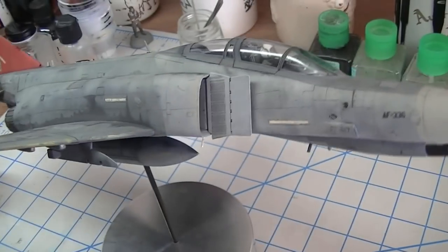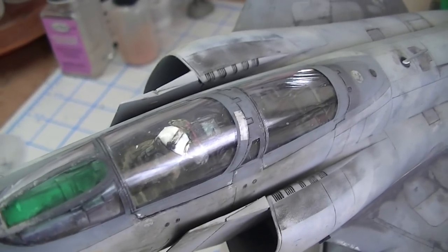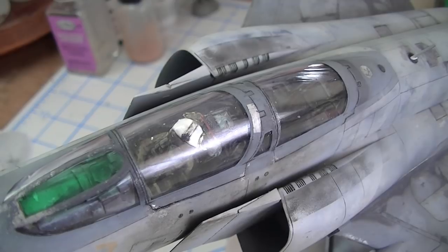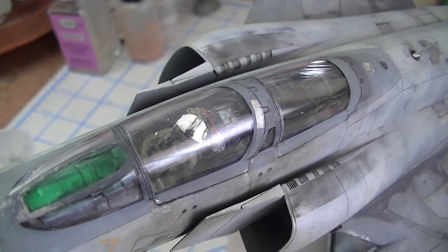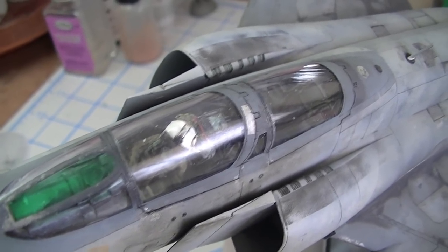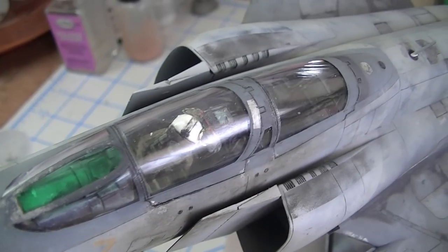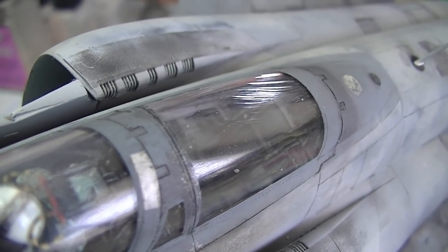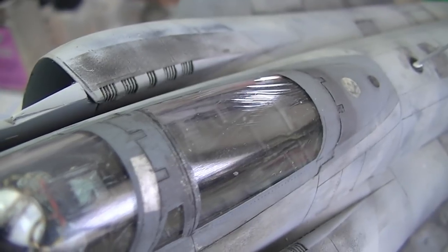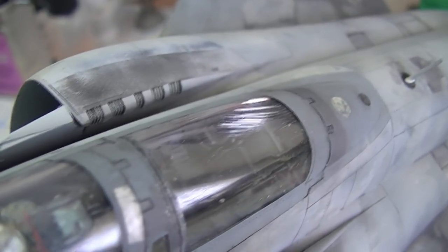One other part that was kind of a fit issue that definitely caused me some drama was the canopy. And you can see it right there from the correct angle. It does not fit perfectly, and I had to put a lot of force onto it. And I had it kind of rough masked at the time because I was still doing body work and priming, spot priming, and I wanted to make sure I didn't get any paint on the clear part. And so I didn't find that until after everything was very firmly glued down and I took that rough masking off to do the real masking. And obviously those are stress fractures from the massive clampage that I put on the part.